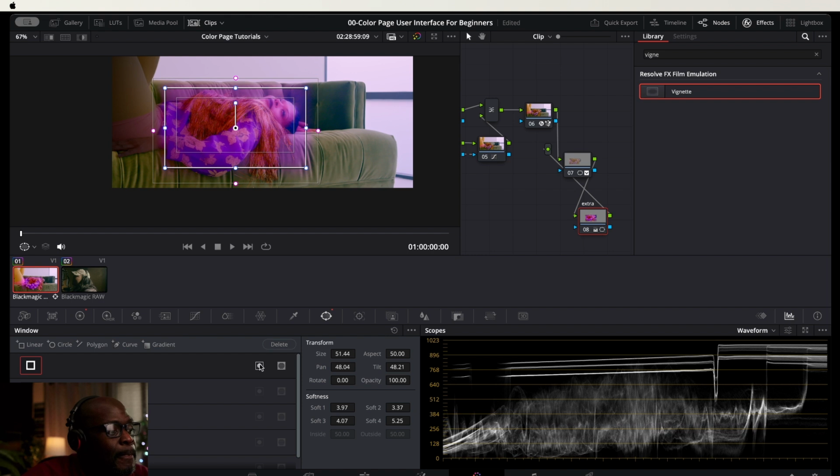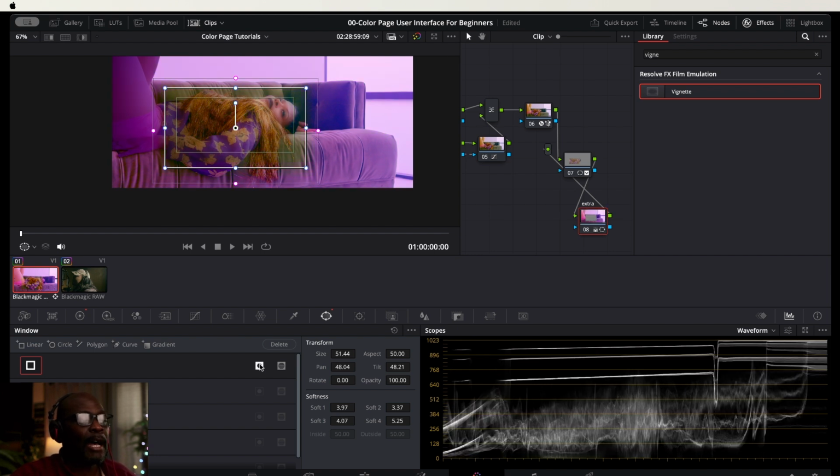But watch this. This right here. You see how that circle is in there? What that's showing you is that anything inside of this rectangle is going to take on whatever the changes and effects that you have. But if you click on that, it switches it to the outside. See how now the outside is white? The rule is if it's white, you can see it. If it's black, you can't. It works just like what it's called, a mask. All right. So there we have that.